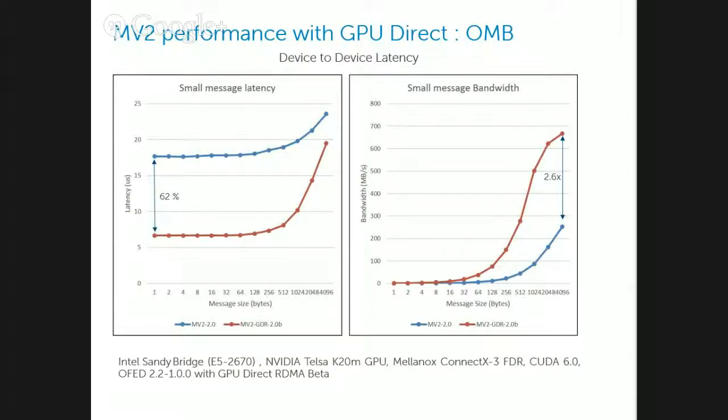You can design the fastest cluster you want. You can get the fastest server platform, equip it with the fastest CPUs, the best network interconnect, the best accelerator that's out in the market. But unless you have the right tools, right software stack, and the right middleware to take advantage of that, you can't necessarily unleash the performance of the system without proper optimization. And I think that's why you're seeing this slide over and over. It speaks to the importance of the work that's being done over here, and MVAPICH deserves a big thank you for that.